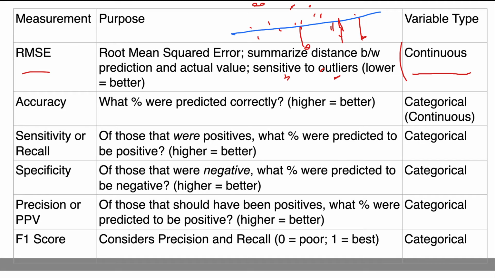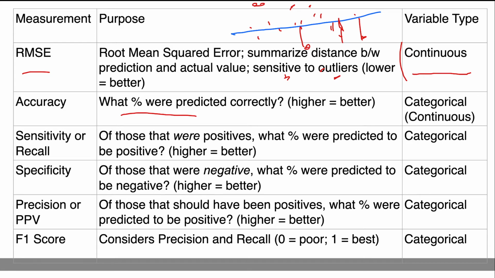So accuracy is what percent were predicted correctly. Accuracy is a simple, obvious, and easy metric. How many of the sick people were sick? How many were well? But one thing about accuracy is it doesn't get at which direction we make mistakes. It's only that mistakes were made. This is what percentage of samples we made a mistake on.